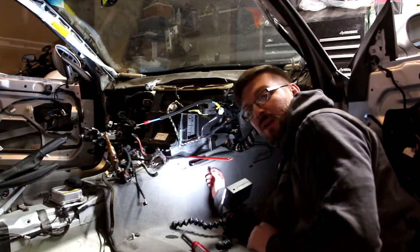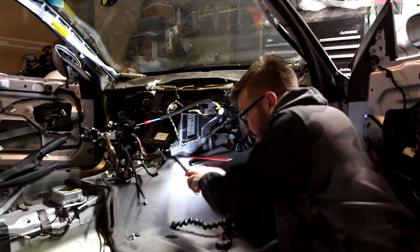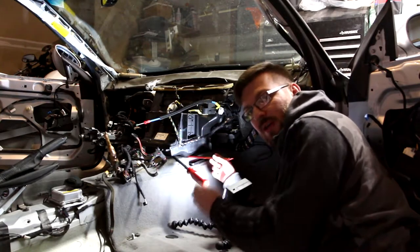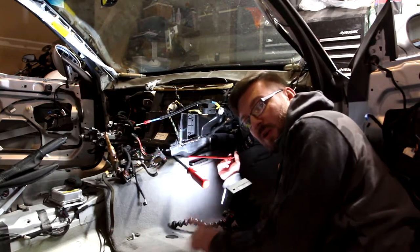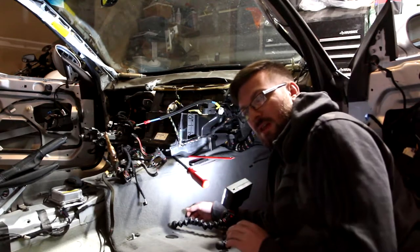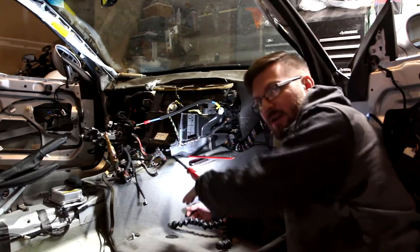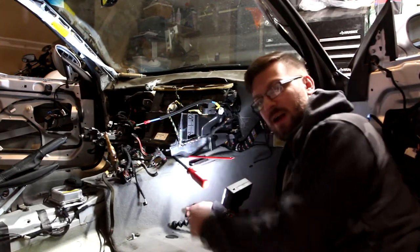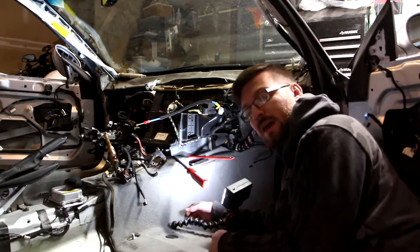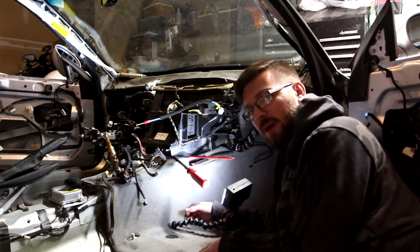My ruler won't go any further, and I have used a pry bar to pry it up as much as I can, but there's a piece of plastic that goes all the way down. I think it goes through that hole and touches the body of the car. My assumption is that that's more of a standoff to prevent all the weight falling down on it, because it's pulling down on this a lot, and I believe all the screws are on the other side of the firewall up the front. That being said, that's going to pose a real challenge for pulling out this carpet.